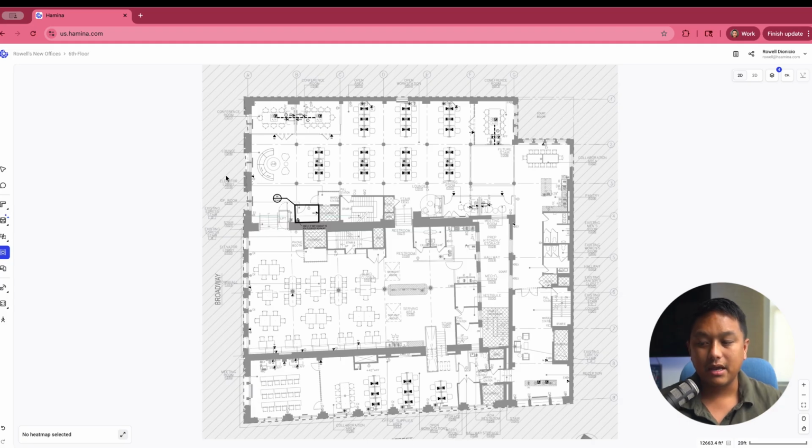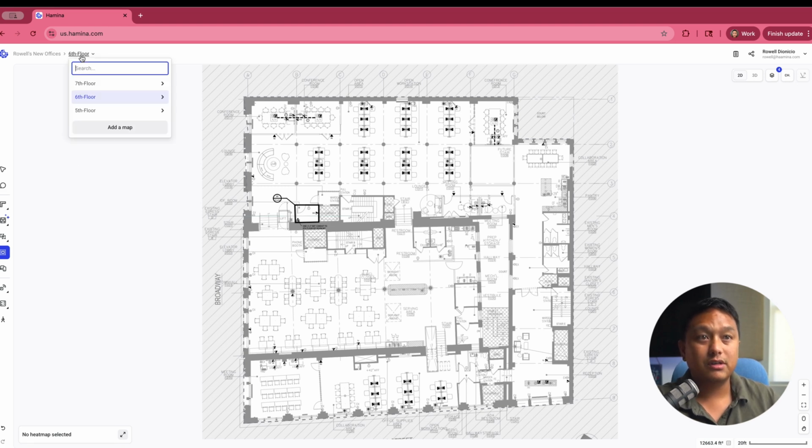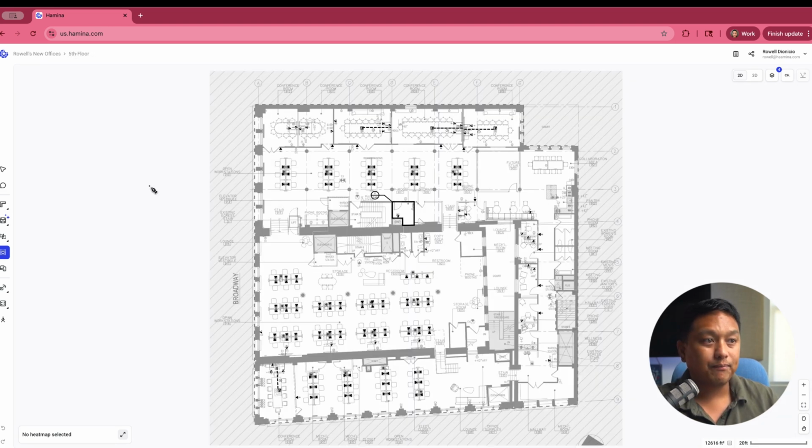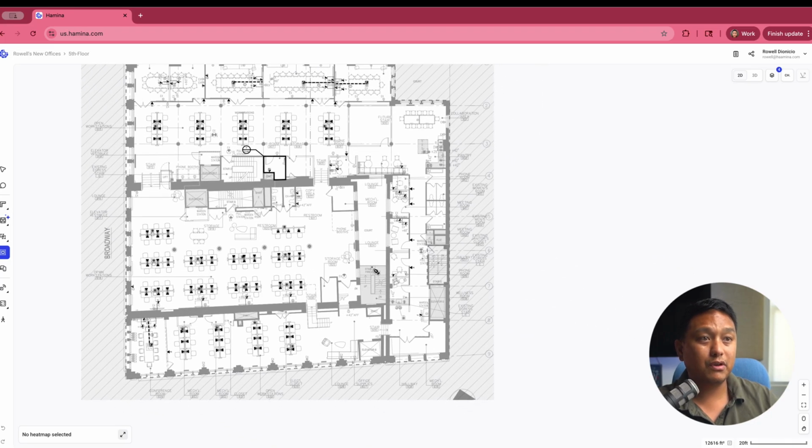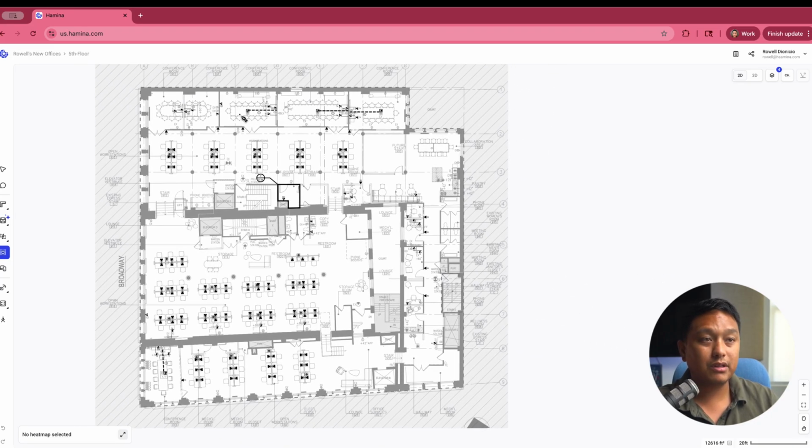Now, the next part is what takes sometimes the longest. The longest for me is drawing out walls. So I'll head back over to the 5th floor. Some people like to draw the walls themselves because they find that either relaxing, it's something that is pretty simple to do if you know what wall material you're dealing with.